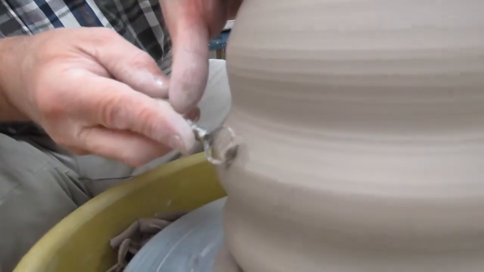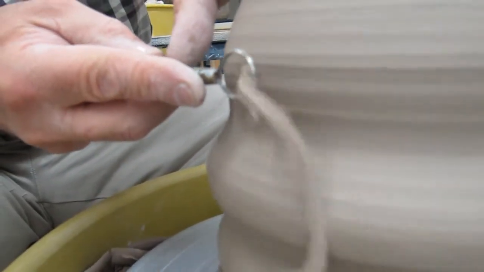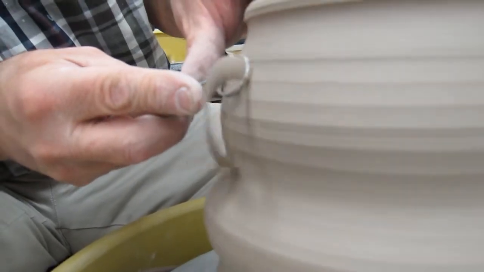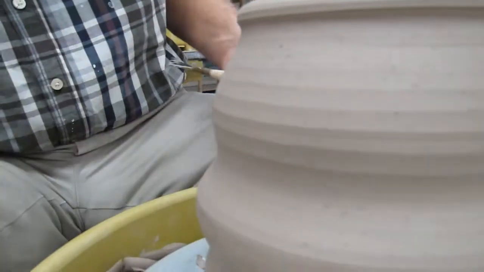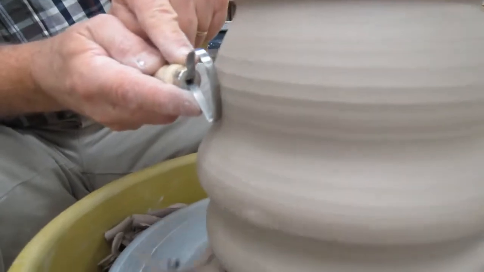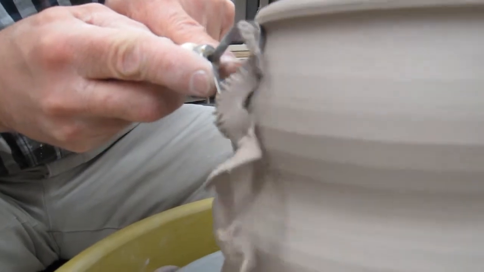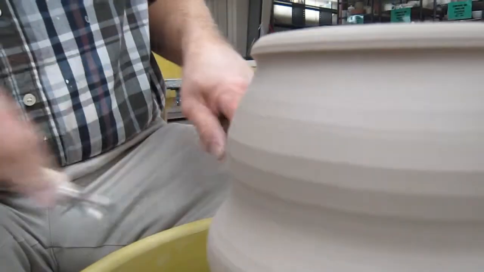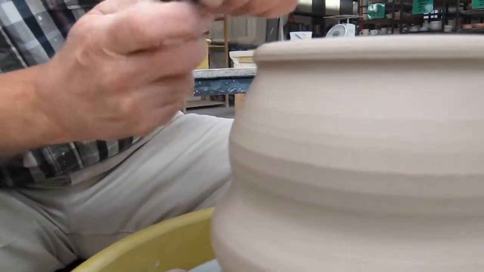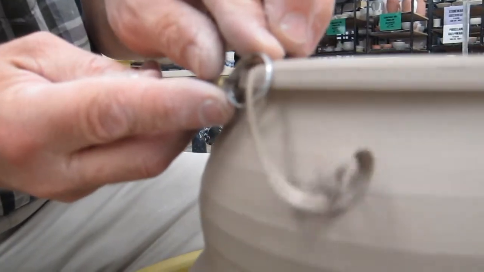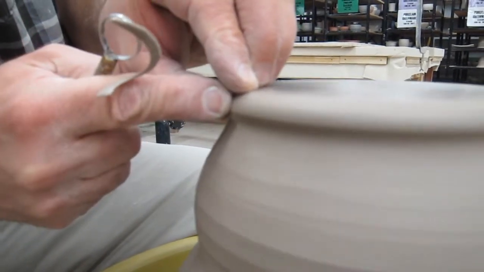Trimming does three basic things to a vessel. It removes that excess clay at the bottom, which you can see me doing right now. As we're removing excess clay from the bottom, it changes the shape, it refines the shape. You can leave those trimming lines in if you want, it's up to you. And trimming creates a distinct foot or base. This is the outside of the foot or base which I intend to round to fit the aesthetic of the lip and the lid.